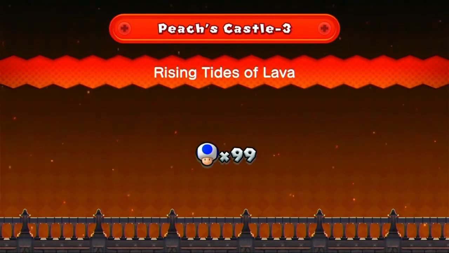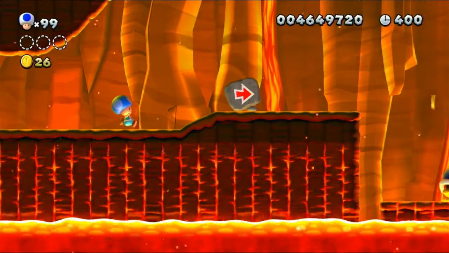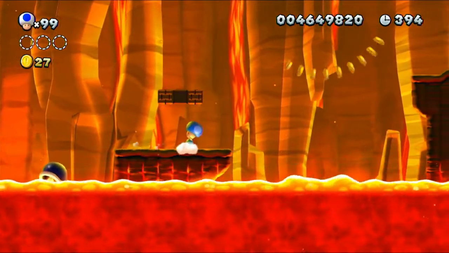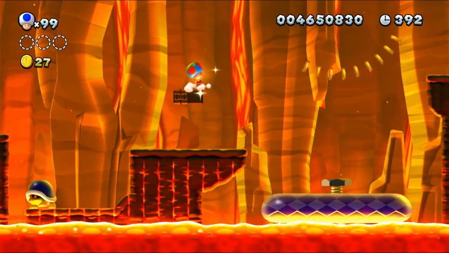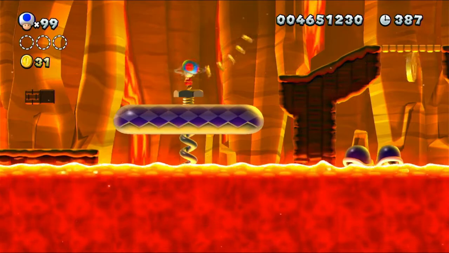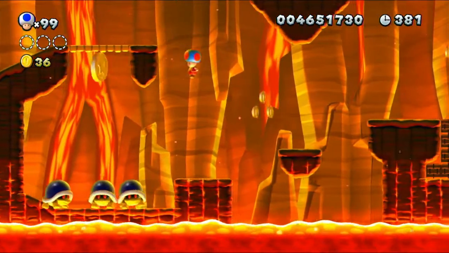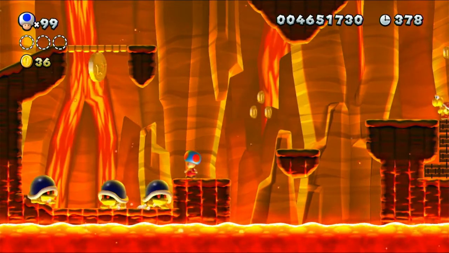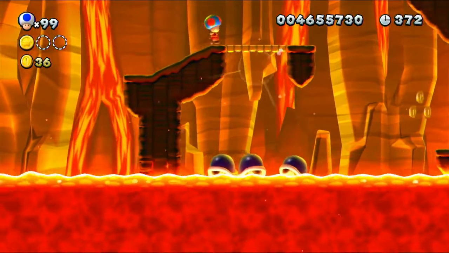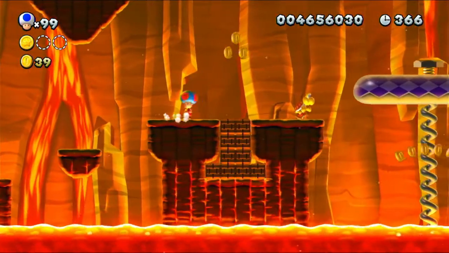Rising tides of lava. I've already explained it. Oh, okay, this isn't as bad as I thought it was gonna be. The lava isn't rising, it's the lava is going up and down. The lava is rising and falling. But not in the Celeste way. But we can ride on these shells when they're on the lava. I don't think we can when they're out of the lava, though.